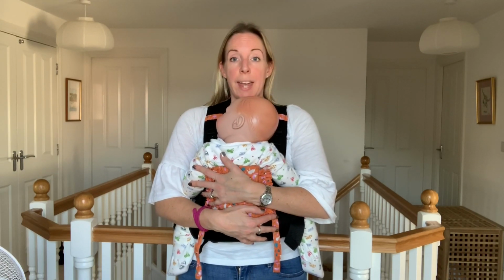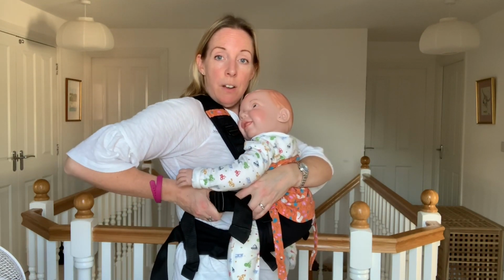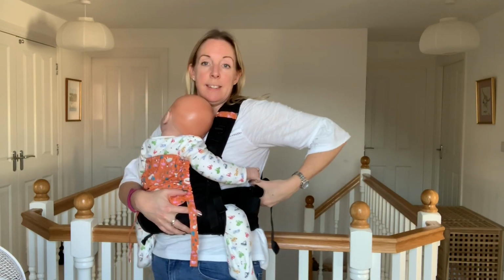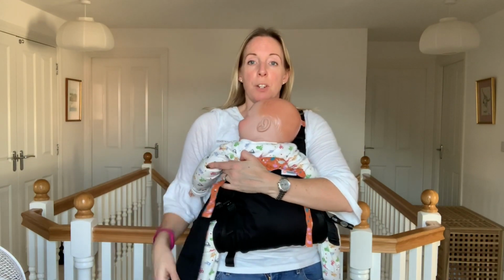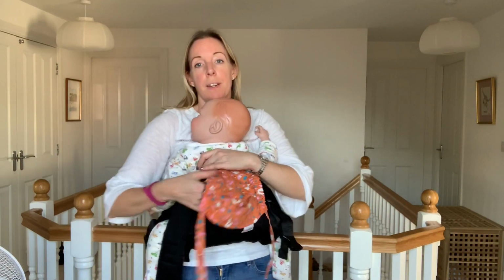If you want to use it on the hip, it's very similar. What I'm going to do is just loosen the front one off here and loosen the front one off here, just so when I put it on again, it's easier to tighten. I'm going to unclip one side and then the other, and then bring the straps over my shoulders so I can lift my child out.